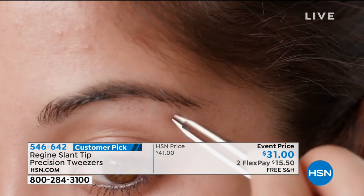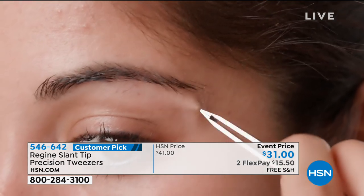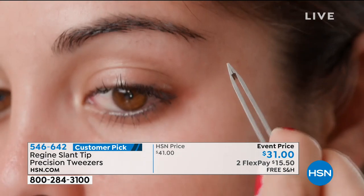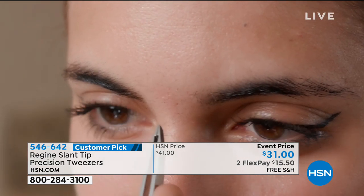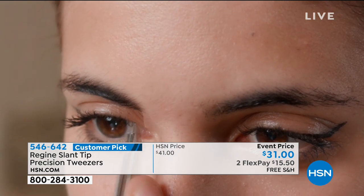And it comes out at the root. Look at that. It's not coming out at the end. Every single hair from the root on the first try. That's actually my neighbor, Alyssa. She's not a professional model. She's a college student, and she has really deeply rooted hair, like literally the hardest hair to tweeze.